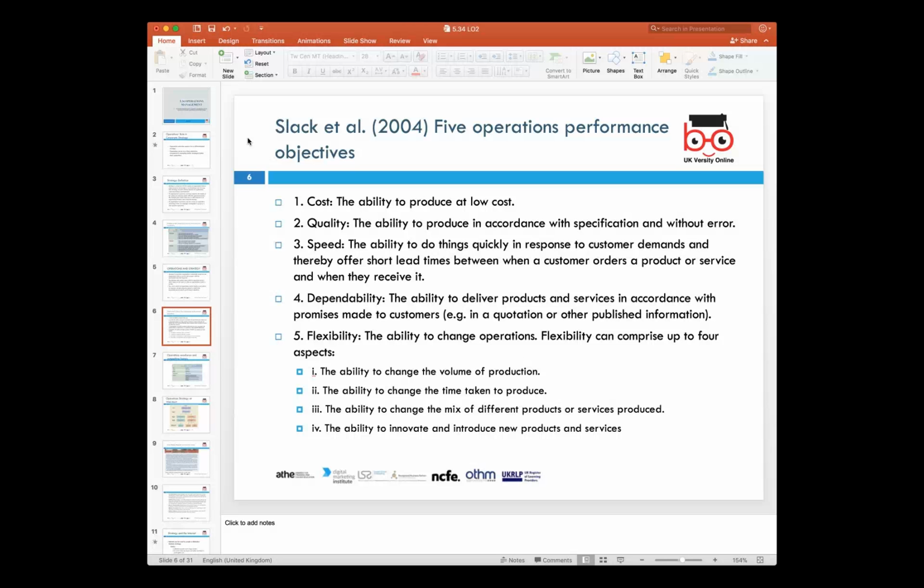So when we look at costs, we look at quality, we look at speed, dependability, and flexibility. So sometimes you say, okay, I want to reach this place at the quickest possible time. If you're flying from Manchester to London, if we do not take costs into consideration, the quickest way would probably be taking a flight from the airport and reaching London quickly. But sometimes when you have costs playing in, you say, okay, I want to get there as early as possible, I want to avoid the traffic, so a train would be a better option.